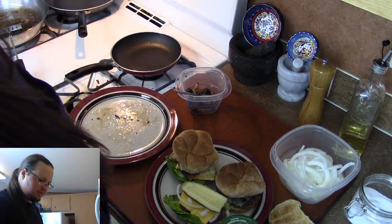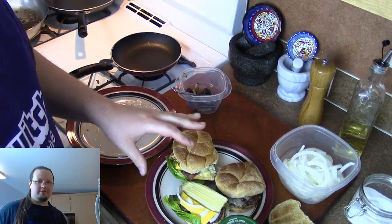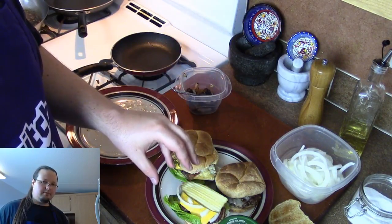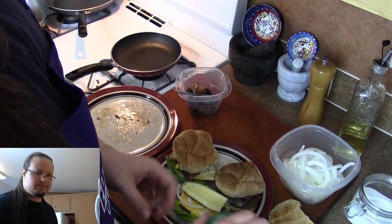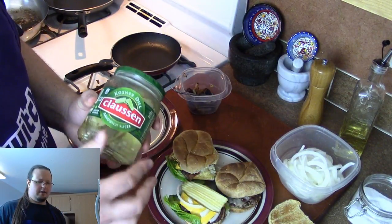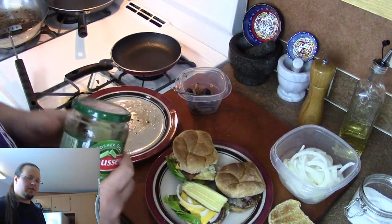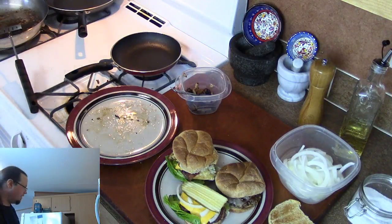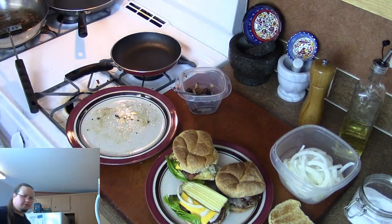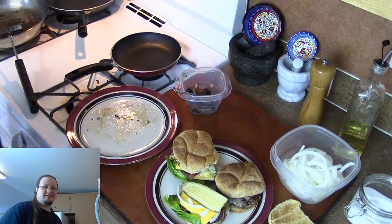As far as the Royale burger goes, probably mustard. The lettuce, onion, and pickle, ketchup and mustard for sure. You love a good pickle. These are like the greatest pickles ever. I'm sure there are other brands other than Claussen for the ones that are refrigerated, never heated, but yeah, they're amazing. Let me tell you.